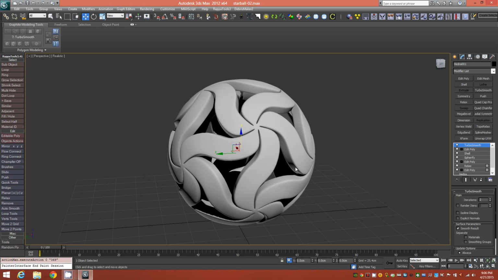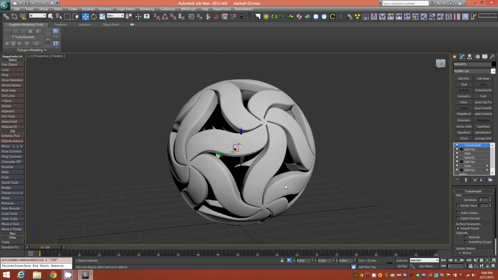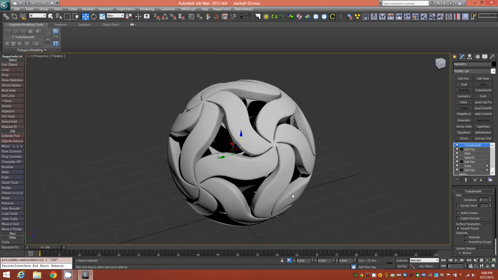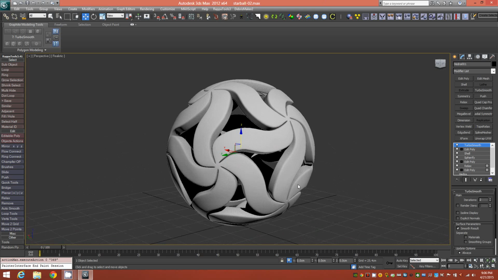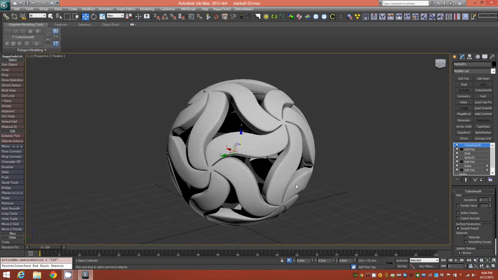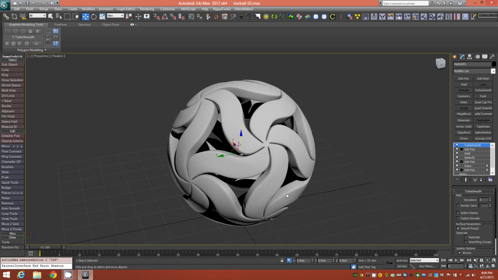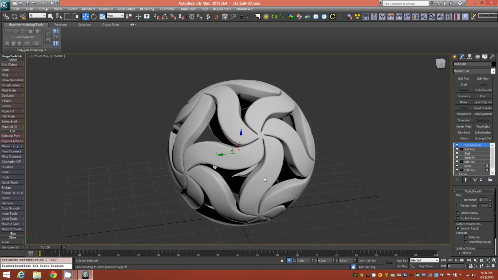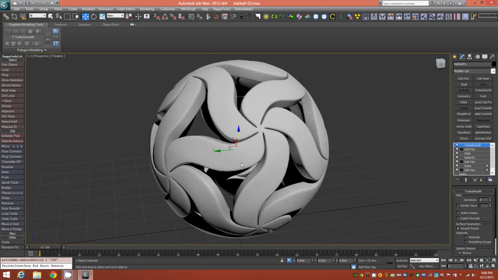Hi everyone. In this tutorial, I just wanted to present an alternative way of achieving what is commonly referred to as a starball. If you've seen my other tutorial on how I did this in 3ds Max using a plug-in add-on called Mega Bevel, which, by the way, I highly recommend. It's a free add-on, and it can do some fantastic things very quickly.